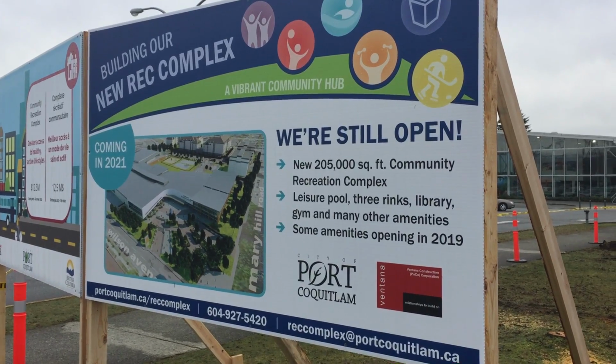So there's a lot of construction happening. So for the citizens of Port Coquitlam, they come in and things are changing. What do we have in place to help them out there? So whenever someone enters this building, there will be staff right by the main entrance, and they'll be able to answer questions about the project, help people locate programs they're here to participate in, and provide them with resources if they're looking for questions that are a little bit beyond what's happening immediately.